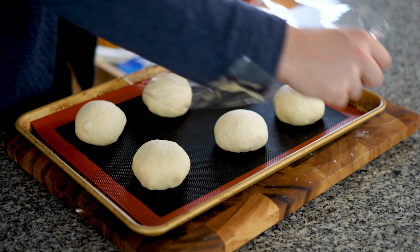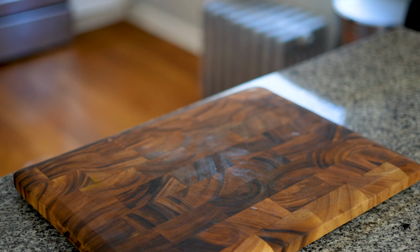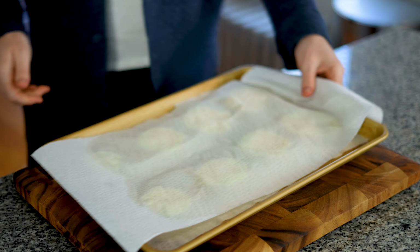While those rest, we're gonna switch gears and get back to our eggplant. The salt we sprinkled on top earlier to pull up moisture, we're actually gonna use as a seasoning because we're par-cooking this eggplant before we fry it.